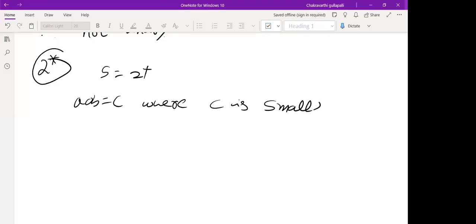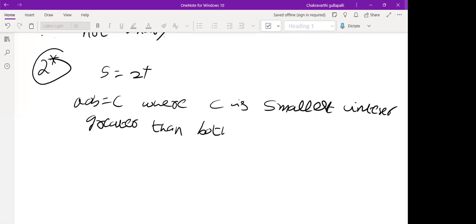Generally, students are of the impression that if greatest or smallest is there, it is binary. So I have given it wantedly. Even though the greatest integer is infinity, unique, it is not finite. It should be finite also. C is the smallest integer greater than both A and B.